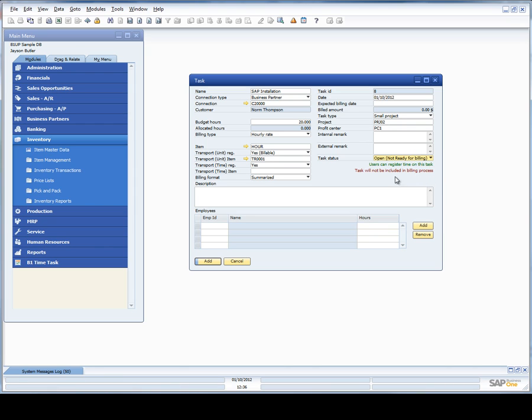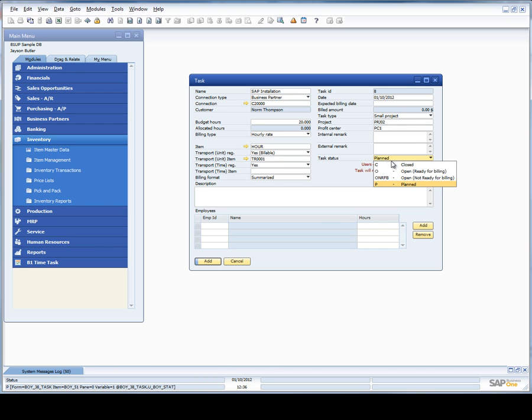You will always see what this means to a task below the task status. So open, not ready for billing means that users can register time on this task, but it will not be included in the billing process right now. And it will never be until you actually change to another type. The 2 others we have are planned, where you can actually just create your task, but it will not be able to be registered on by any employees, and it will not, of course, be included in the billing process as well.